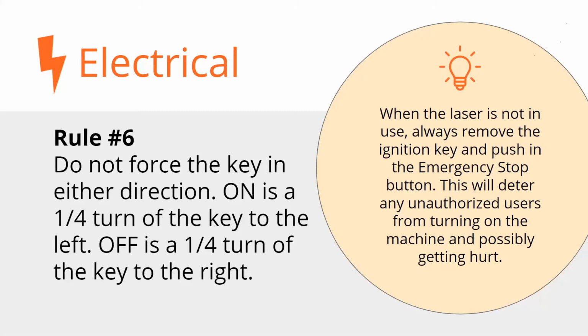So it's a quarter turn to the left, and that should click your machine on. You should hear a loud clunk sound when you do it. And when you turn it off, it's a quarter turn to the right. And I recommend taking the key out and pushing the e-stop button in when you're not using the machine, especially if you got kids. Just make it extra layers so that they can't just turn around and start playing with your laser.